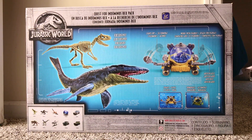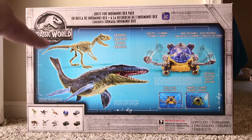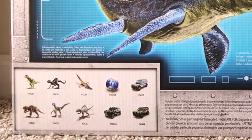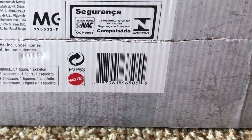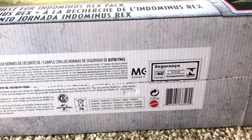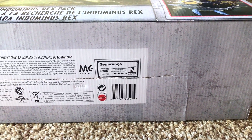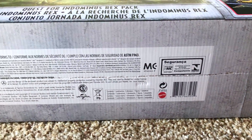Here's the back of the box — gives you a better look at the contents. The Indominus skeleton looks a little more like an Indominus, and it talks a little bit about all the action features. Looks like the sub maintains all the features it originally had, and it says that it floats. There's also a look in the bottom left at other items, which looks like most of that stuff might actually be the smaller scale and die cast vehicles. I know I'm going to get questions about the UPC, so there it is. As you guys can see, I do have a nice gash in the bottom of my box — when Walmart shipped it they cut right through the shipper box and that was the result.